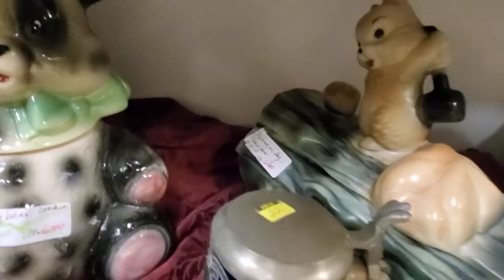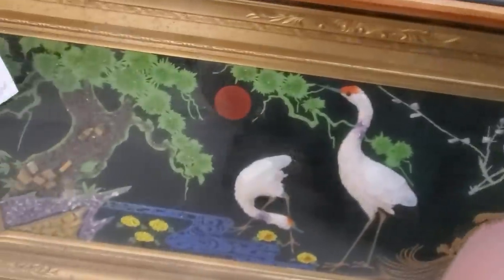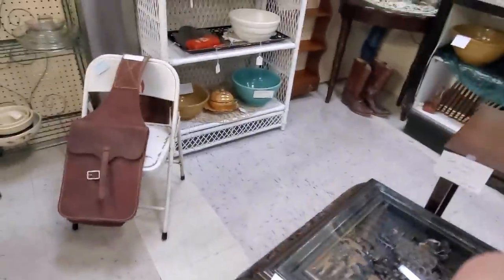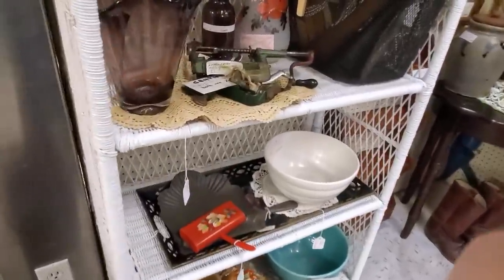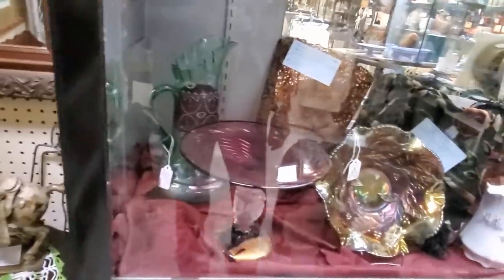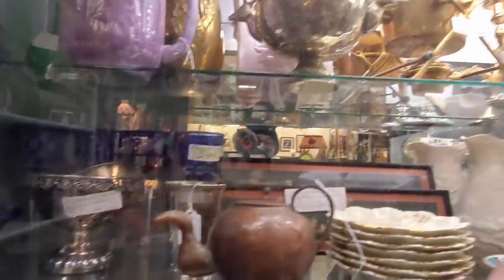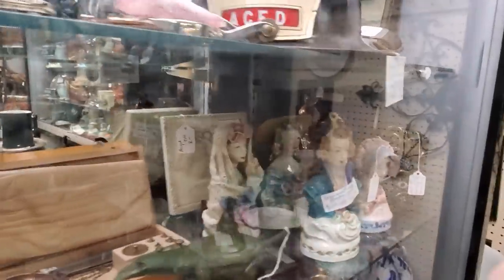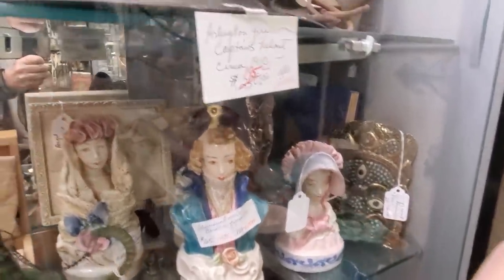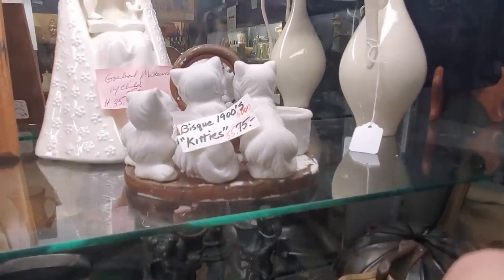That's a really cool cookie jar with a squirrel on it. Look at this schnazzy thing here. What we're looking for is things with a green slash — those have been half-priced. So we've just got to find a green slash. I've gotten some really nice glass and pottery out of this booth. There's our Corday sculptures. Look at the kitties — that's very cute.